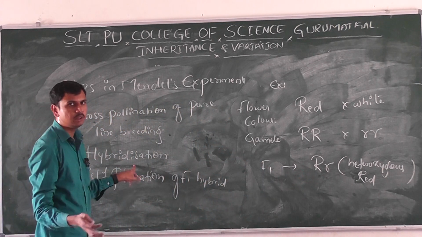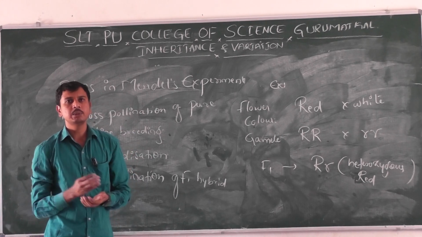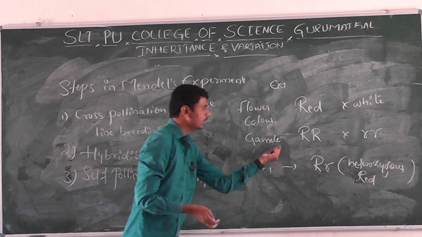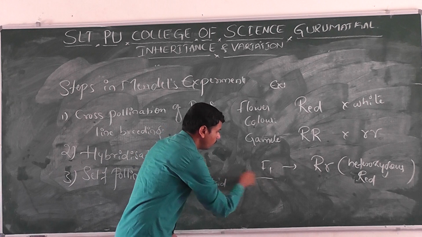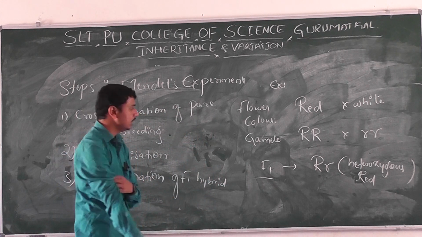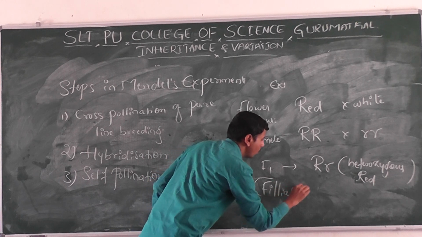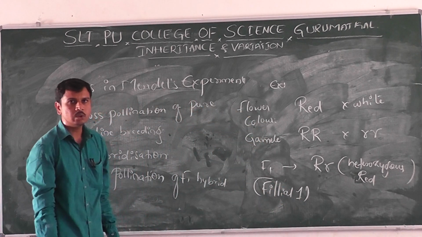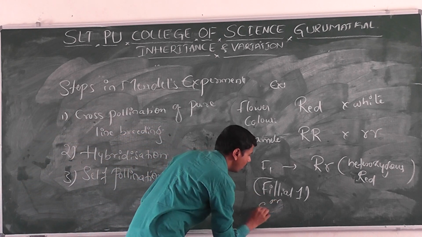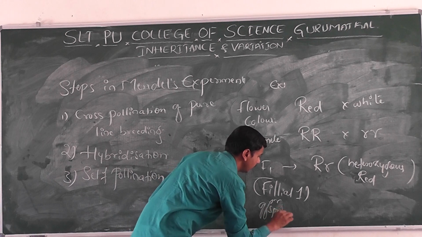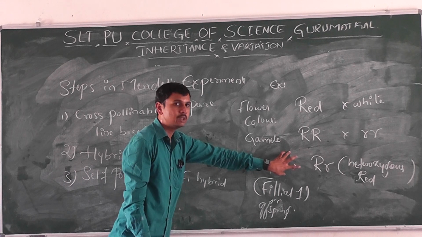Otherwise, hybrid. In the market, you might have seen that there are so many hybrid fruits and hybrid vegetables. That is all due to the crossing of these pure lines, we are going to get the hybrids. So there is a word they use, F1, right? F1 means filial one. Otherwise, we also call it an offspring. F means filial. Filial is nothing but an offspring. So this is what the hybridization process will take place.